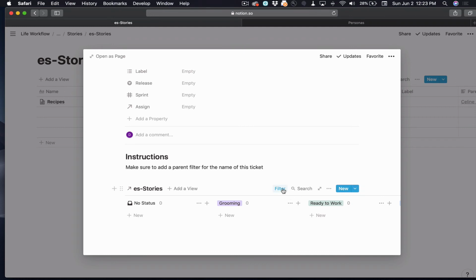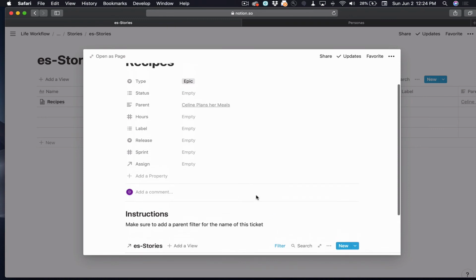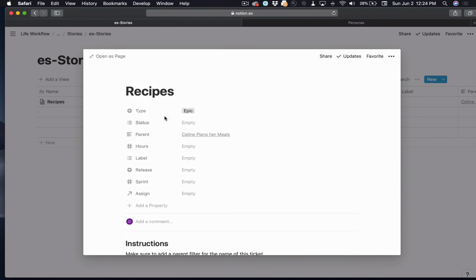I don't want to do contains because I'm going to use that word recipe a lot and I'll get a lot of different results than what I want. So I want it to be that it is that name. This is what's different from Jira to Notion. Notion doesn't have an ID field. I could have created a property ID number, but then it's manual, and I would have to manually number everything, and that's just a headache. So the title is actually the ID. So we want to make sure that as we're building our things out, we are creating unique titles for all of our tickets.